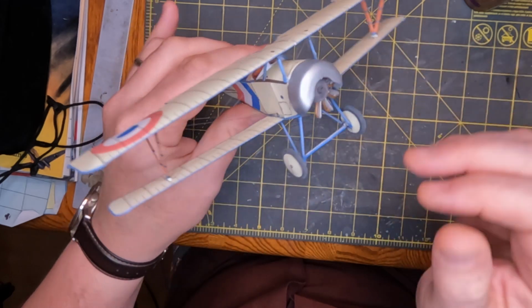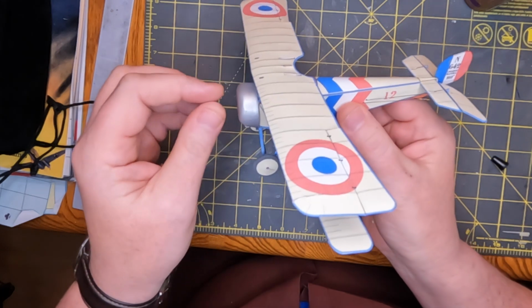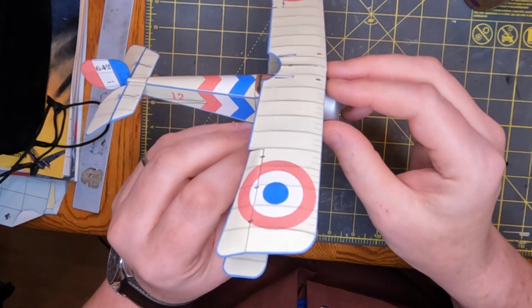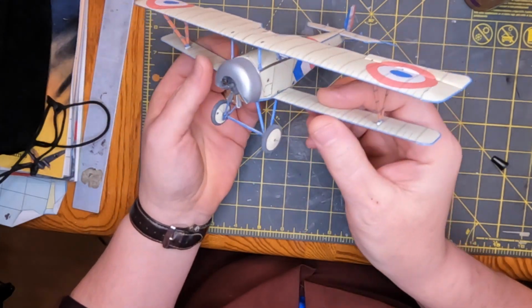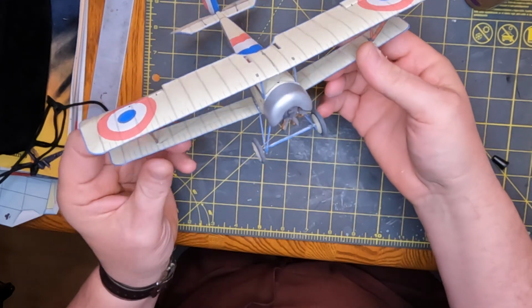But this just takes a little bit of time. It wasn't hard at all, because it fit like a glove, and there's enough purchase on the bulkhead that there's a lot of place to dry the glue. All I'm doing is eyeballing it, making sure it's even and the horseshoe isn't crooked. I'm looking at it from the front and from the side, making sure everything looks good. And once it's good, just let it sit there and dry.